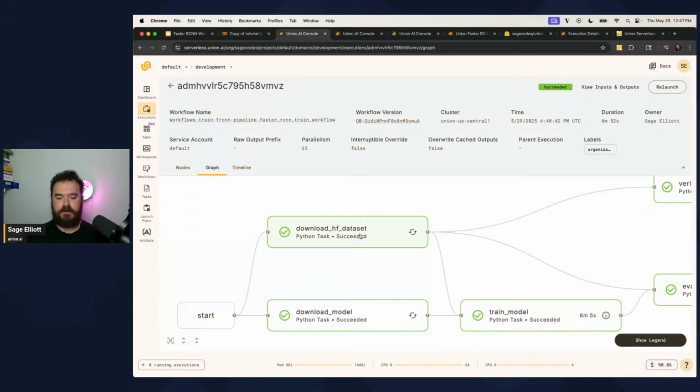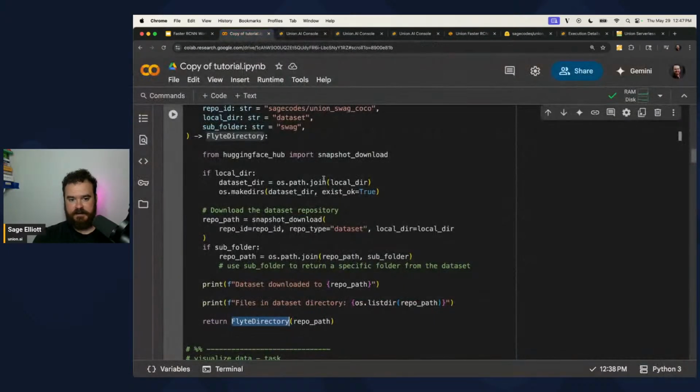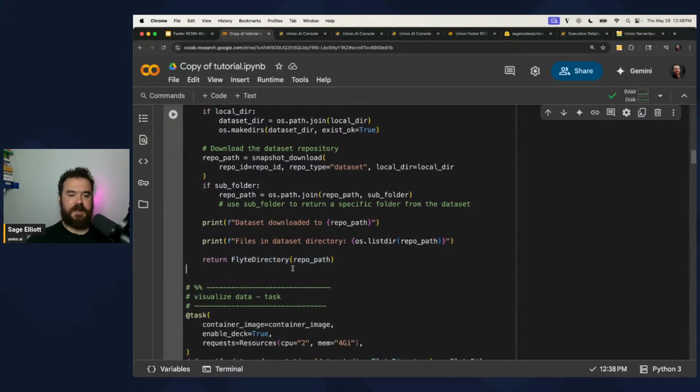So when you pass data out of a task inside Union or Flyte, by default, it's actually saved to a blob storage. So you can access it later in these other tasks. And we have specific file types like Flyte directory or Flyte file that serialize and deserialize the file or directory type. And then again, this gets saved to a blob storage that you can access in other tasks, or you could query and just download it yourself. So we make it easy to develop on something like Kubernetes and containers without it feeling like you're developing on Kubernetes and containers.